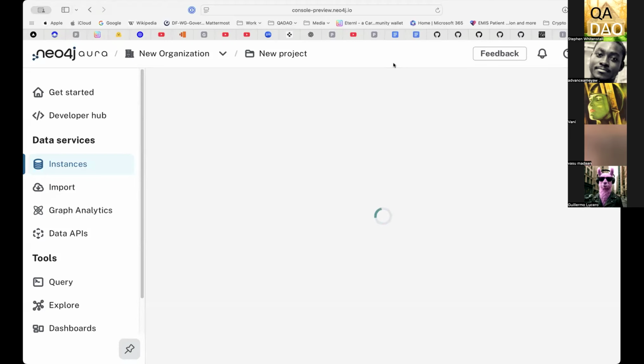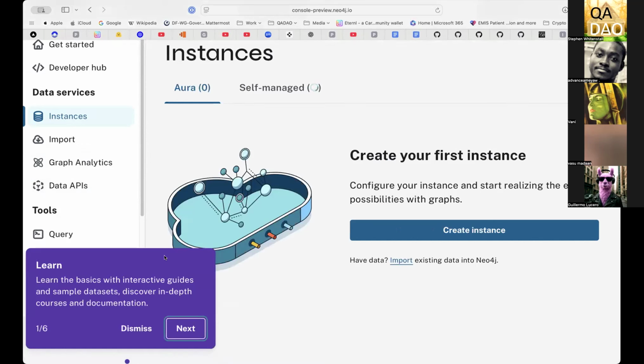So if you logged into Neo4j, it's actually a bit slow for me at the moment, but that's what this would look like if people can see this. Unfortunately, I'm getting the hourglass on it. Oh, here we go. Okay. It kind of holds you by your hand, as it were. So you would log in.